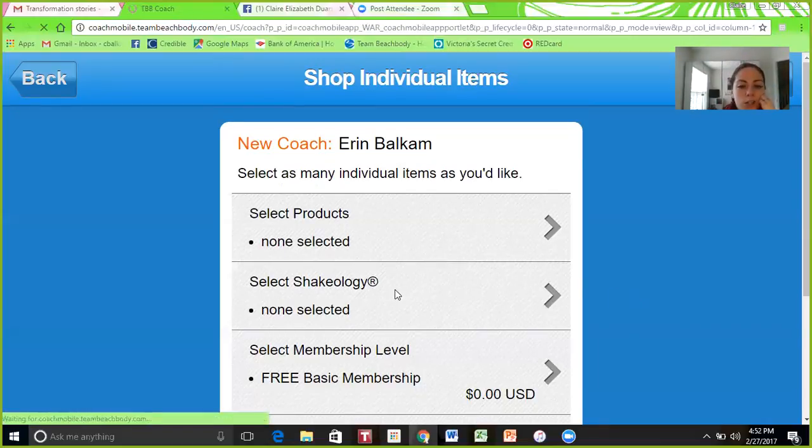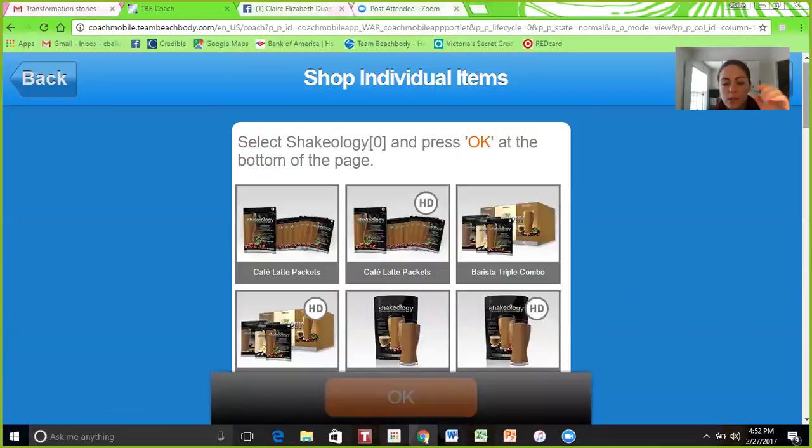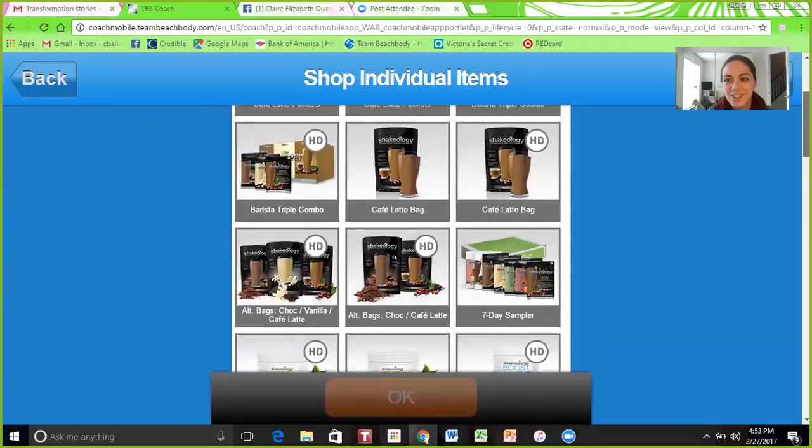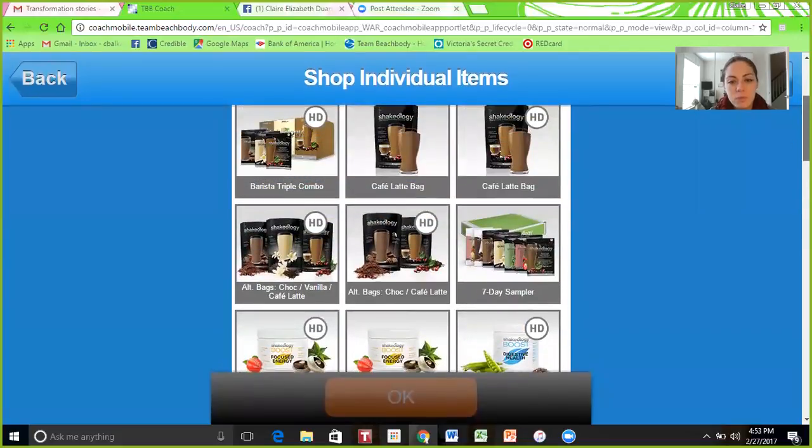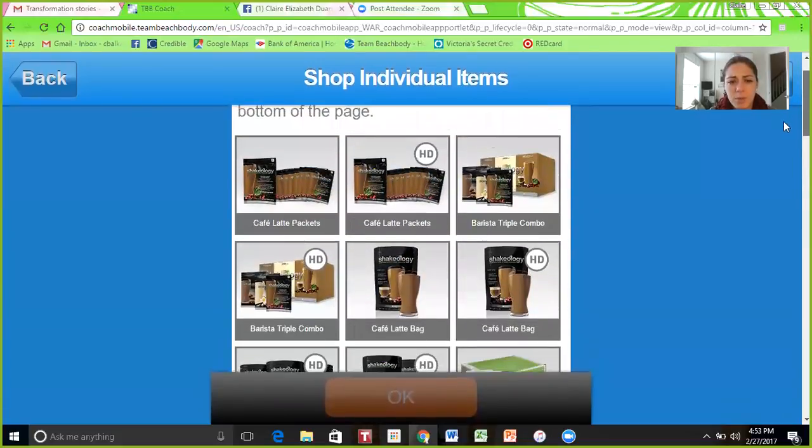Let's just say they just want Shakeology. Okay, now this is going to give you options to do either HD or non-HD. HD, guys, means home direct, aka they're going to receive it on the auto ship monthly. So if you select something that's not HD, they're only going to get it one time. Now, as we know, we all want our customers and our girls to fall in love with Shakeology with us because, hello, change all of our nutrition. So I don't think I've ever actually signed somebody up with just one bag, like a one-time thing, ever. If they have, they've done that on their own, not through me.